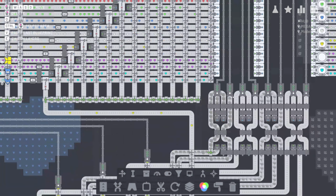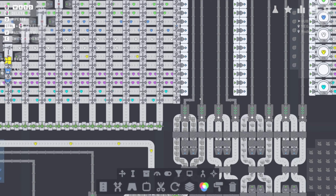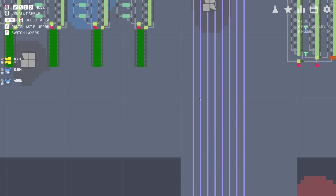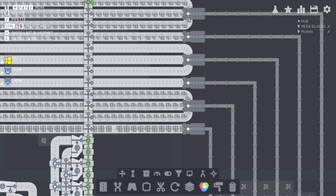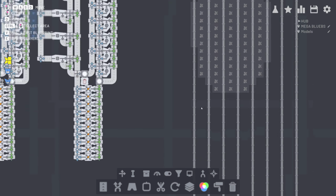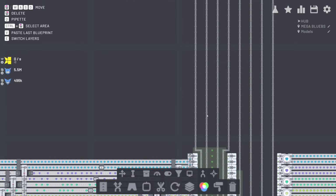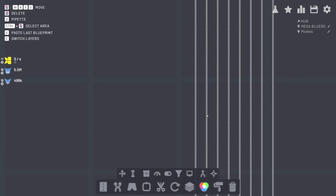Oh, did I connect those backwards? This one should only have one belt going into it, right? And it's got three. Oh, damn. No wonder it's a mess.